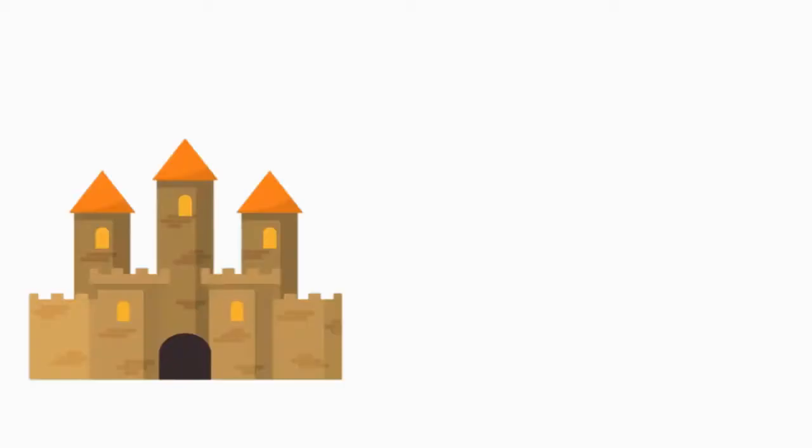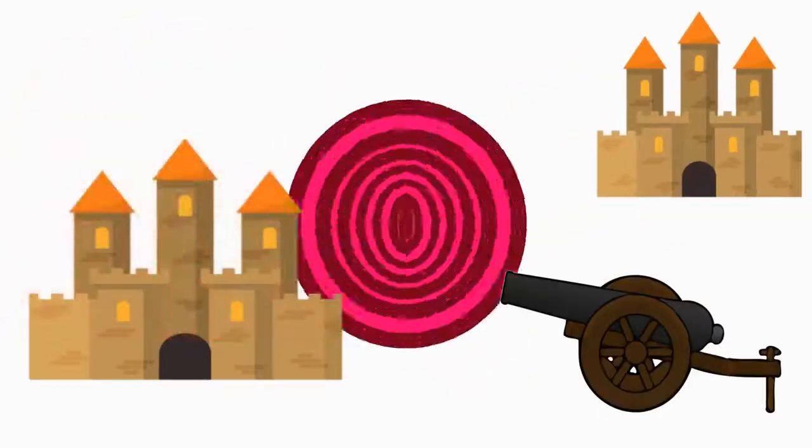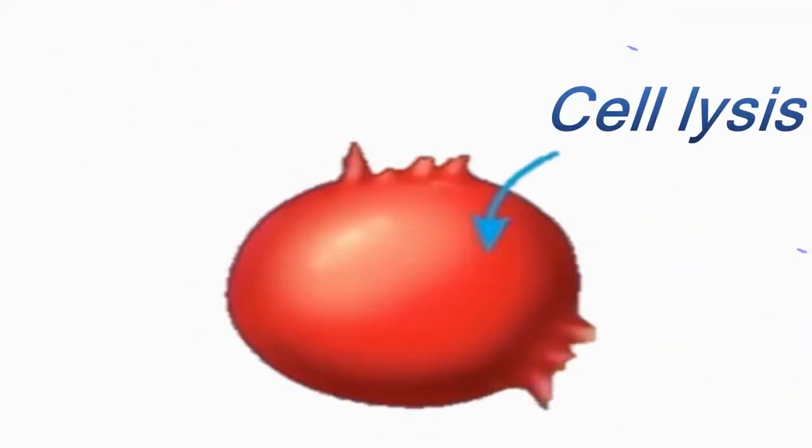The cell is represented by a castle. The plasma membrane is the wall that provides structure for the buildings inside the wall, regulates which people leave and enter the castle, and conveys messages to and from neighboring castles. Just as a hole in the wall can be a disaster for a castle, a rupture in the plasma membrane causes the cell to lyse and die.